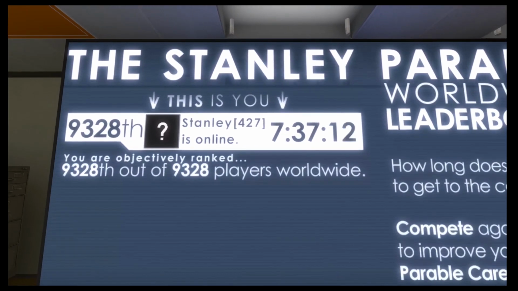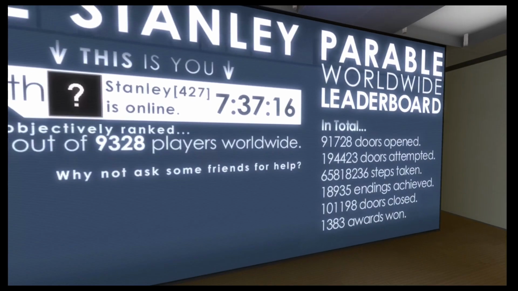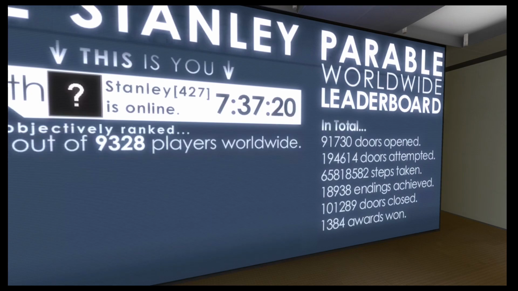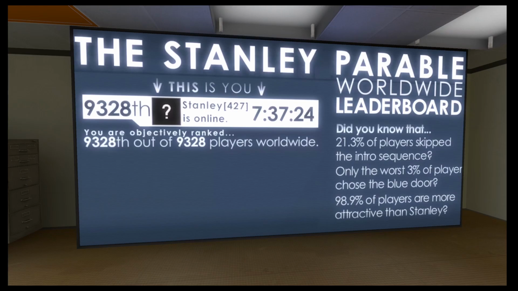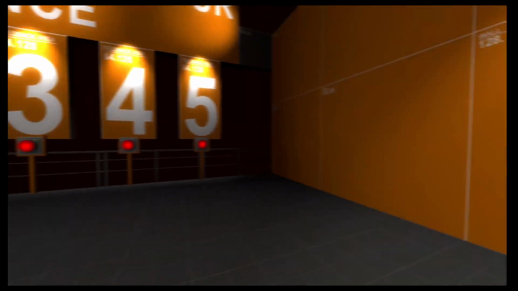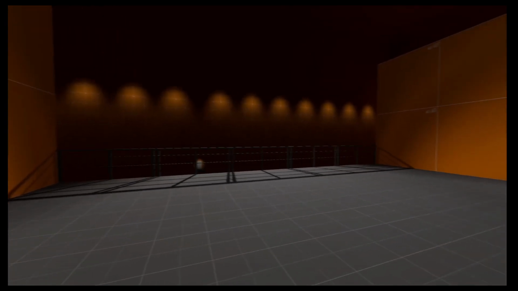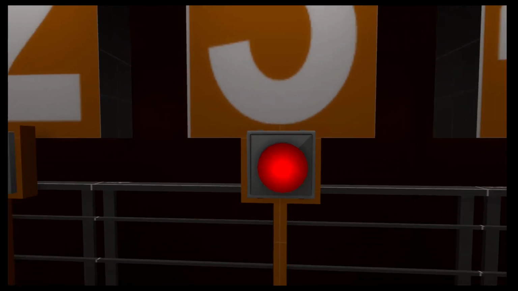Objectively ranked 9,328 out of 9,328. Why not ask for some friends for help? Friends list is empty. Right. Now, would you say that competitive leaderboard helped you feel motivated to keep walking through doors? Again, honest answers, please. Great.